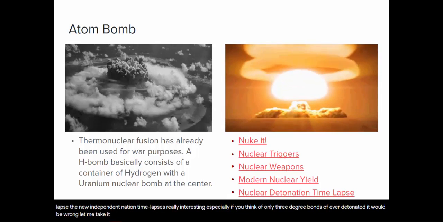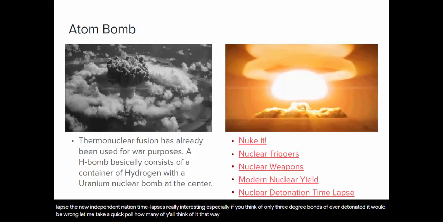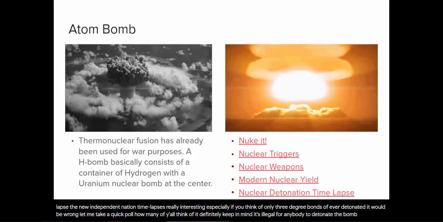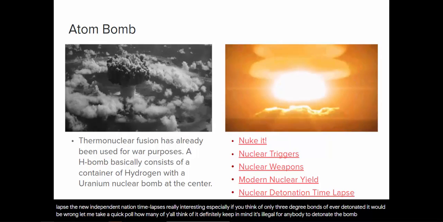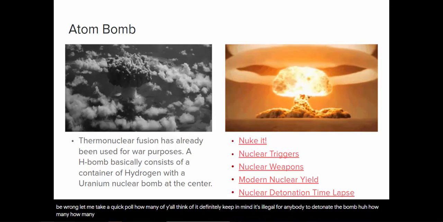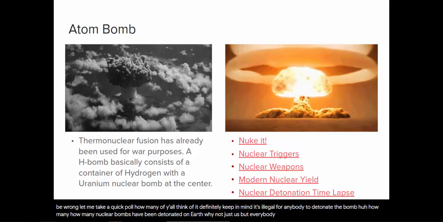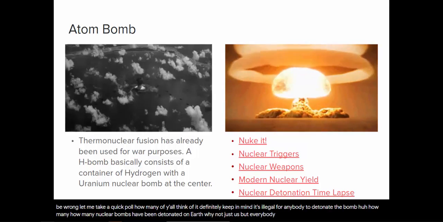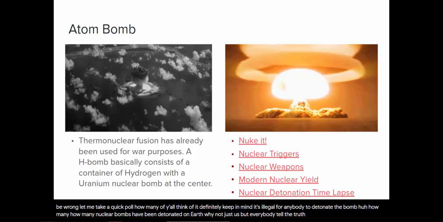Let me take a quick poll. How many do y'all think have been detonated? Keep in mind, it's illegal for anybody to detonate atomic bombs right now. 30? Over 50? 100? How many nuclear bombs have been detonated on Earth? Not just us, but everybody together. Probably like 300. Where did you get that 200 from? It's over 2,000. Oh, wait, what?